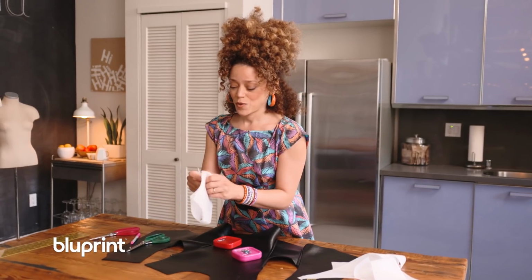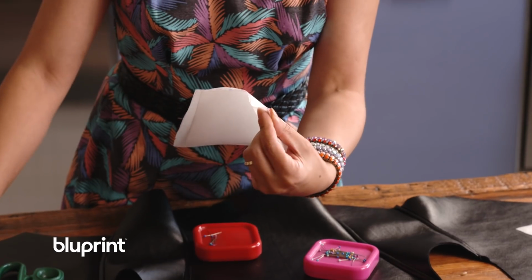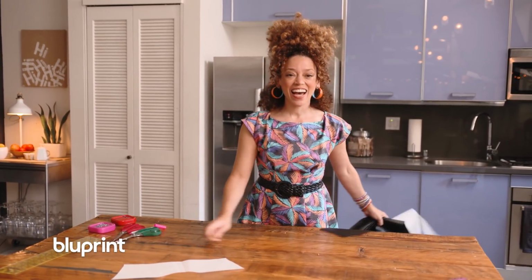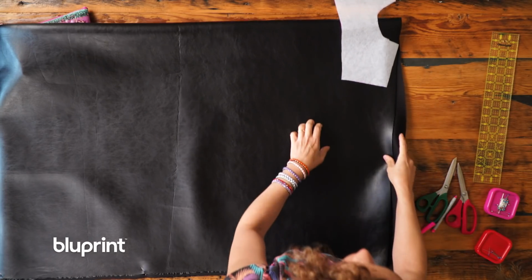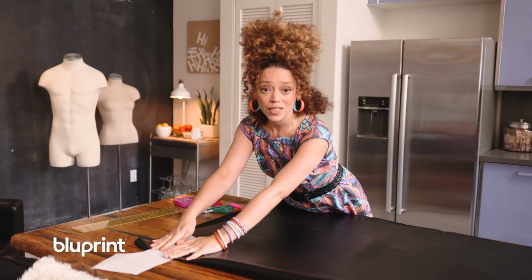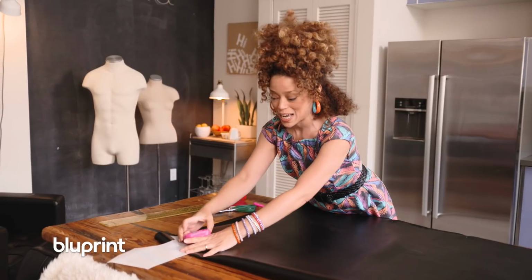Cape pattern. Fold it in half. Just mark the center. We're going to take our cape fabric. I'm very excited about this. Take your facing pattern that you just made, lay it down on the fold of this fabric. It's okay that we're folding this fabric now because it's a cape. It's supposed to be voluminous. It doesn't have to be exact.